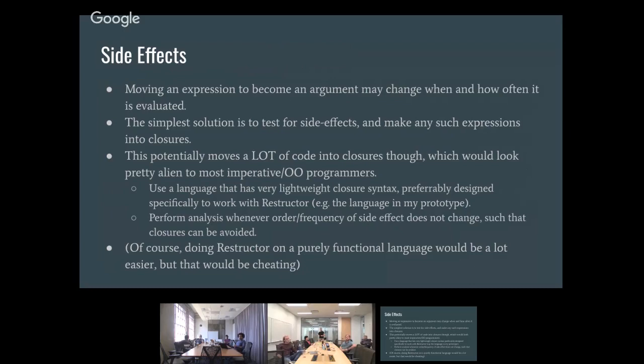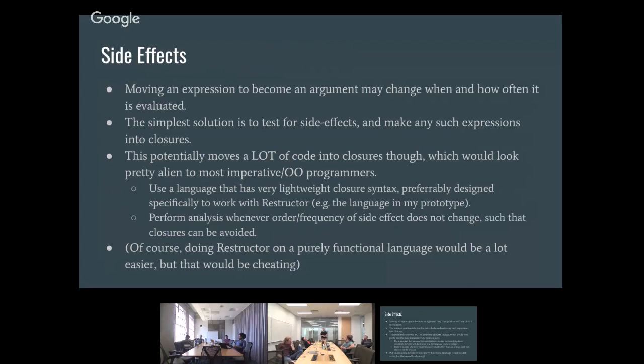Of course, you could say, hey, why build this problem at all? Just do this algorithm in a purely functional language, but I consider it almost cheating because that would make this algorithm way too simple. Why do you need to use a closure as opposed to a local variable that you send? Well, this is assuming that the expression containing a side effect gets moved outside of the function. So if you have a function where... Oh, then you're passing in the closure instead of the computed value.